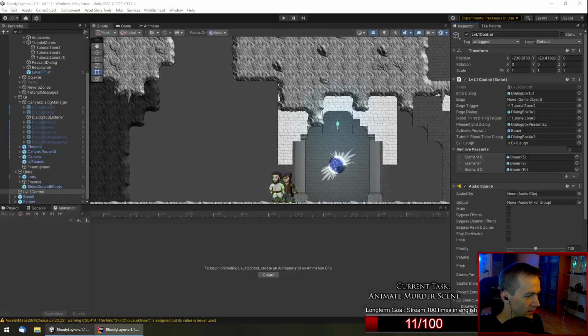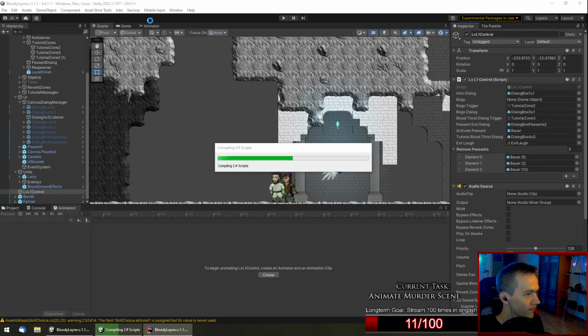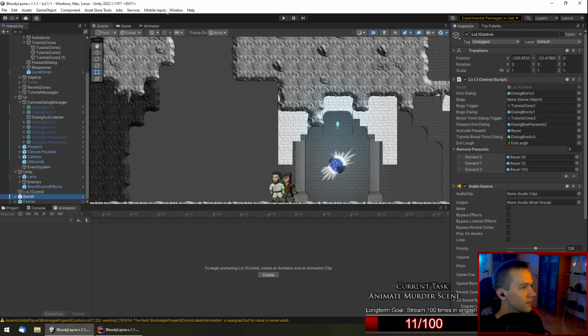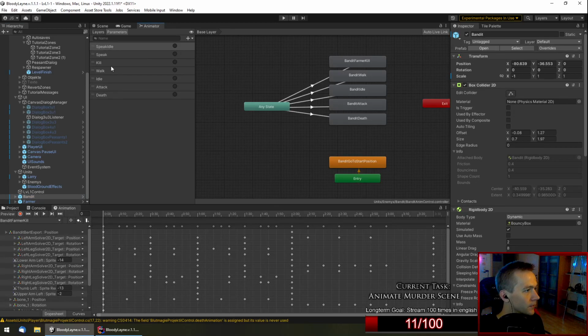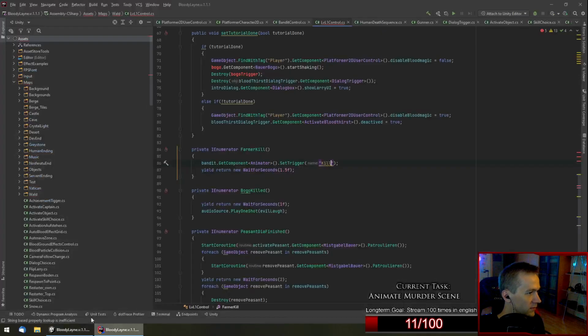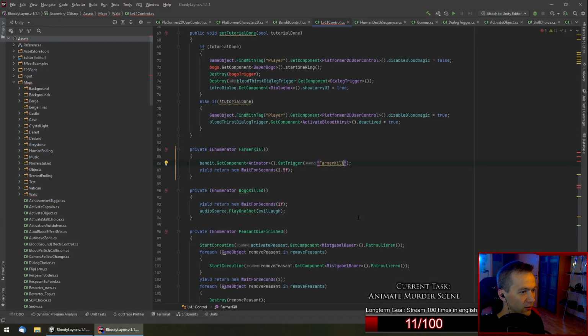Look up how the animation is named. Really forgot it. Okay, then kill. So let's name this farmer kill. Be a little bit more specific. And being more specific also makes your code every time a little bit more readable.